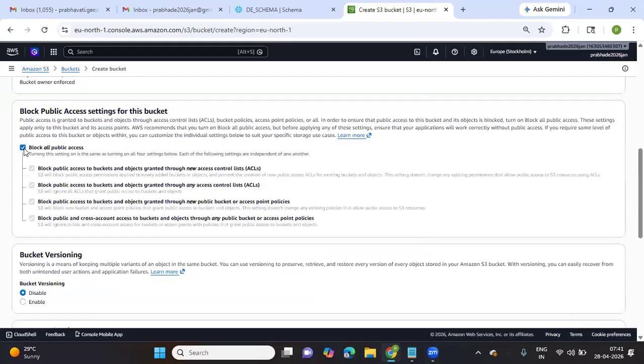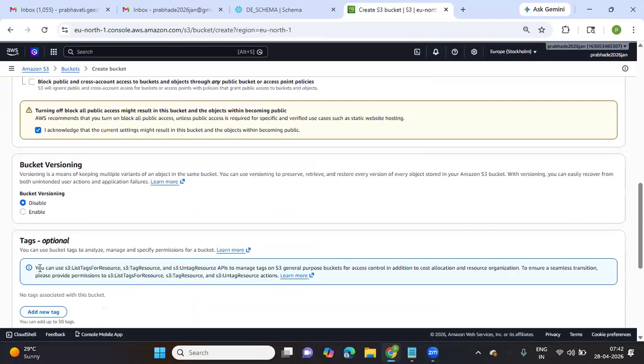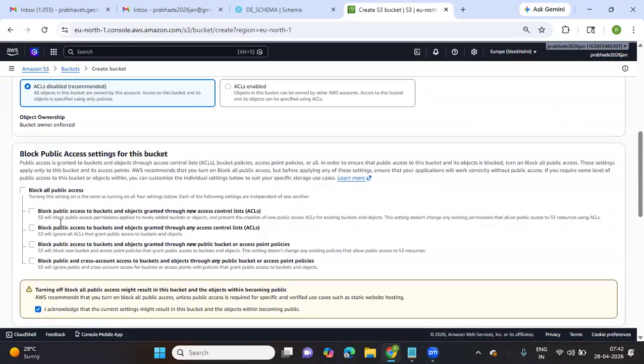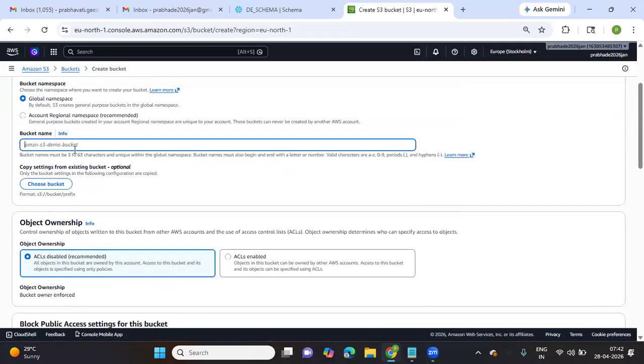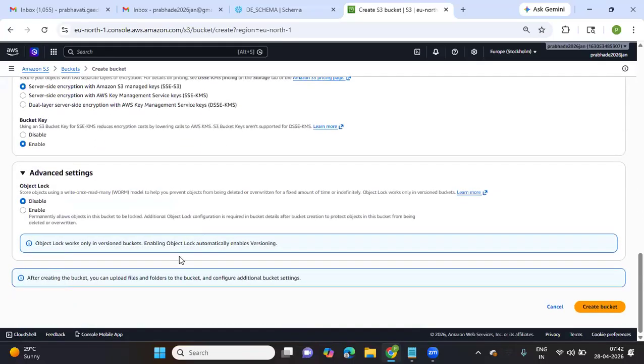Let's unblock this public access and acknowledge that I'm okay with that. Enable versioning and provide a name to the bucket. Snowflake S3 storage. Let's try this. Let's see what is there in the advanced settings. Okay, create bucket.